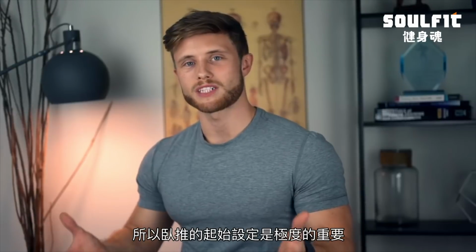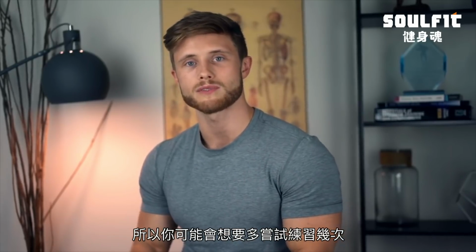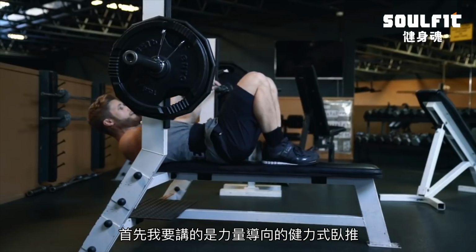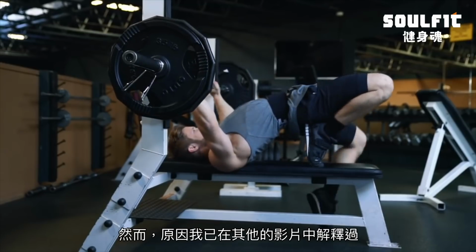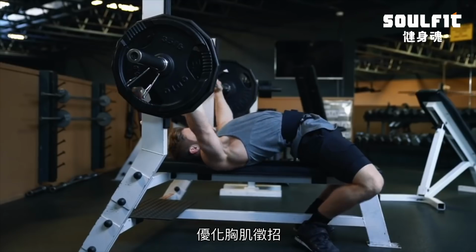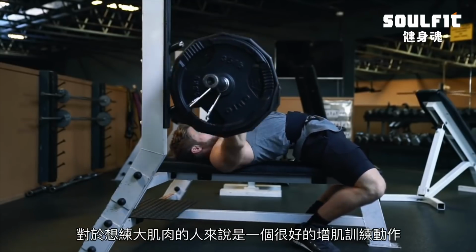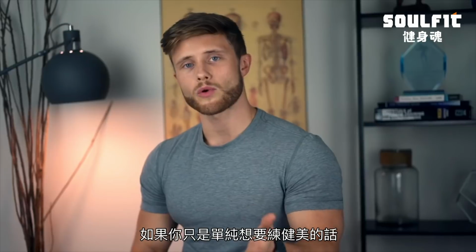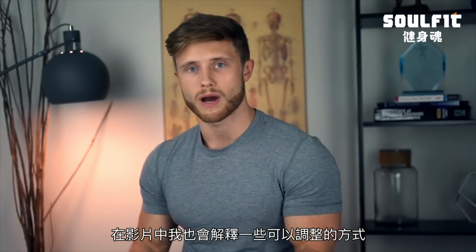Okay, so the setup on the bench press is extremely important, so you may want to play this back a couple of times. What I'm gonna go through first is technically a strength-focused powerlifting style bench press. However, for reasons I've explained in other videos to do with maximizing load, minimizing injury risk, and optimizing overall pec recruitment, I still think this style of bench press is a great mass builder for anyone with the primary goal of building size. Still, throughout the video, I'll explain some modifications that you can make if you purely have bodybuilding interests.